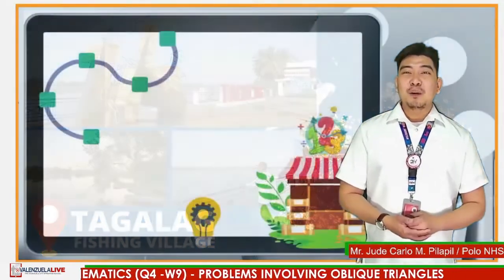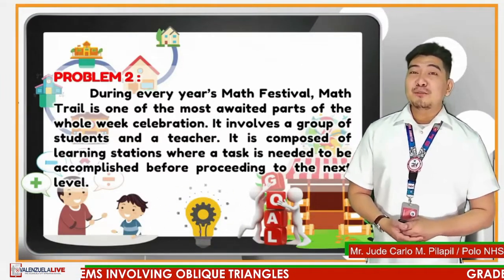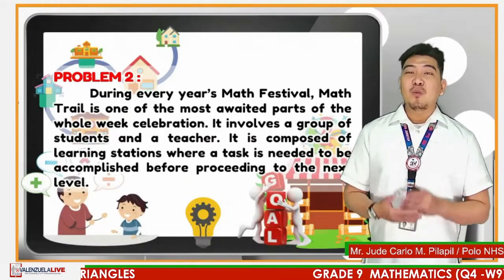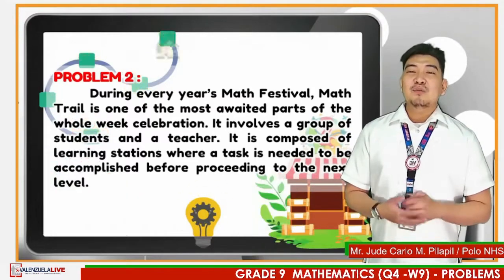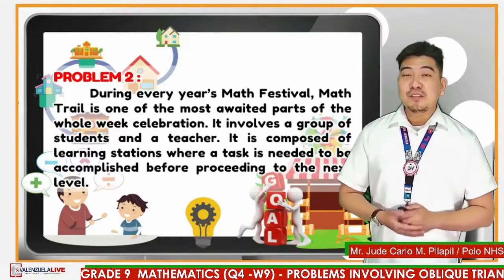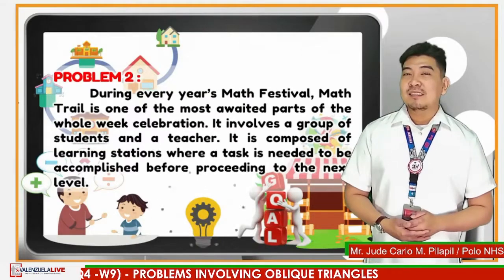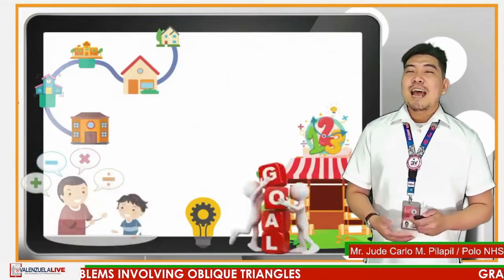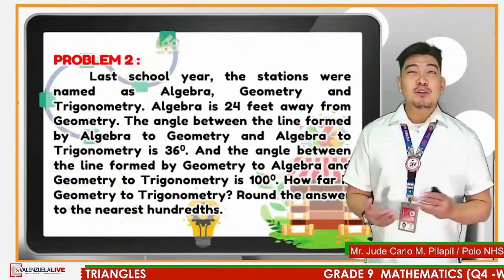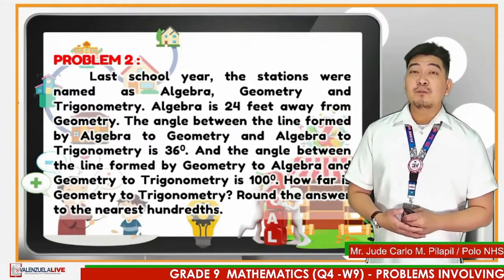Let us have another problem. Problem number 2. During every year's Math Festival, Math Trail is one of the most awaited parts of the whole week celebration. It involves a group of students and a teacher. It is composed of learning stations where a task needs to be accomplished before proceeding to the next level. Last school year, the stations were named algebra, geometry, and trigonometry. Algebra is 24 feet away from geometry.